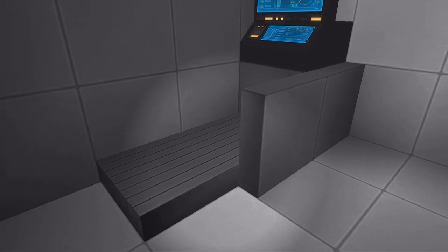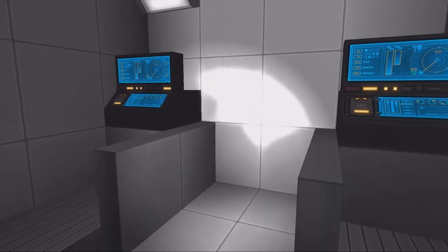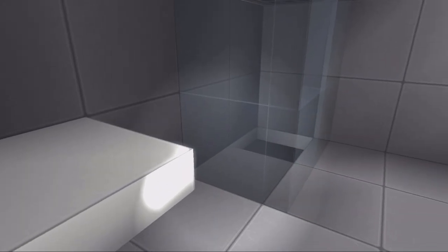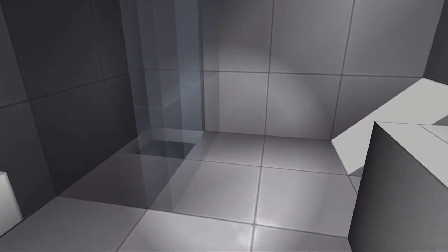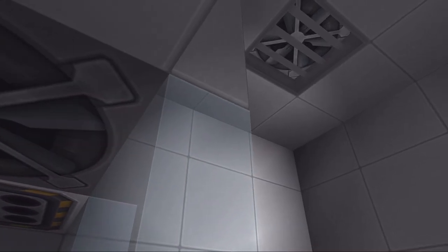Okay, so we have some... is this... Oh god. This is a training machine. This is a running band, isn't it? It's probably a running band. It really looks like it. It is a running band. Here we have a shower. And ooh, this is an interesting sink there. Yep.